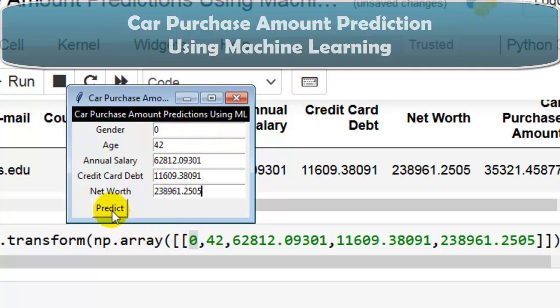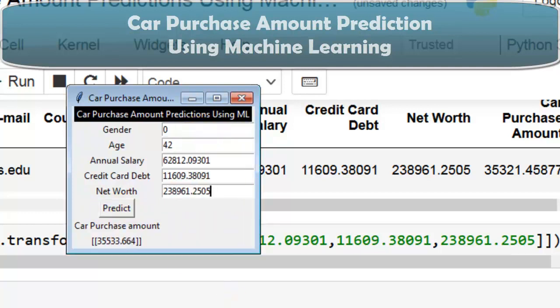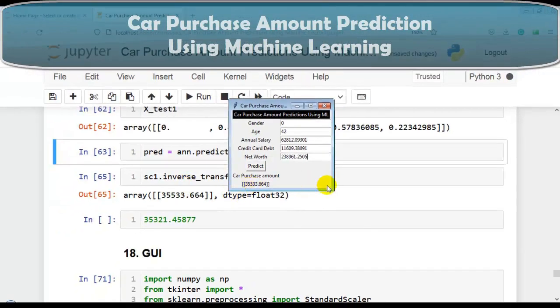Let me press this predict button. As you can see over here, same answer. So this way we can perform prediction using our created GUI.